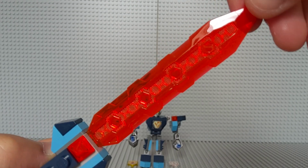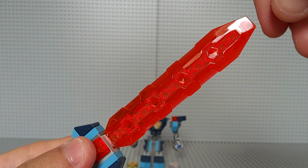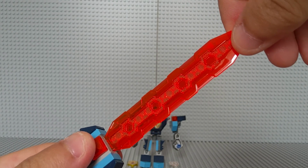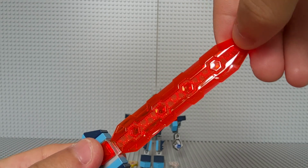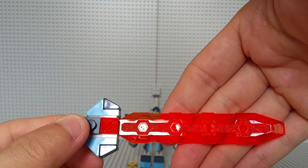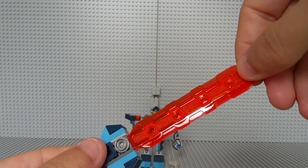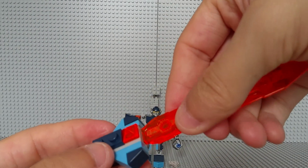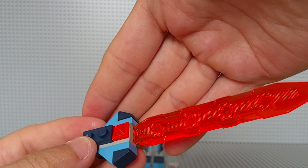It's got so many great moulded details just in this one piece. Like down the centre section, you can see all those hexagonal pieces, moulded details in the rough section here. Then you got the larger ones along the centre, followed by the blade, and that's matching on both sides. It's fully moulded 360 degrees, and it's attached by a 1x2 Lego brick piece attached to the mould.